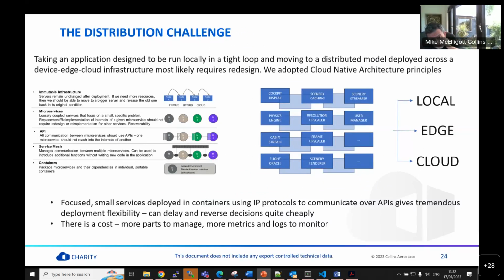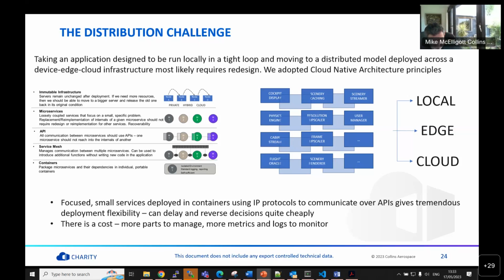So the cloud native principles, they're not just about AWS or Azure or Google or whatever hyperscaler you pick. They offer these sound principles for modular distributed software design, whether you run everything on a single box or spread across this device edge cloud continuum. So the real power of the cloud native principles lies in the delayability that it brings to your decision making. Will I run it here or there? How many instances do I need? What happens when I need to move software and so on.